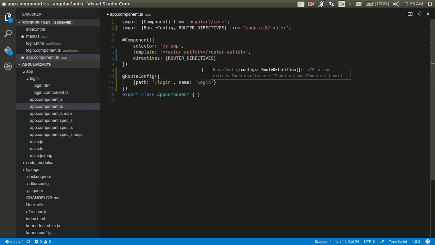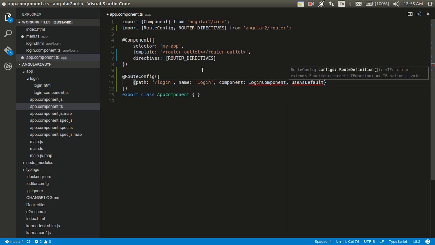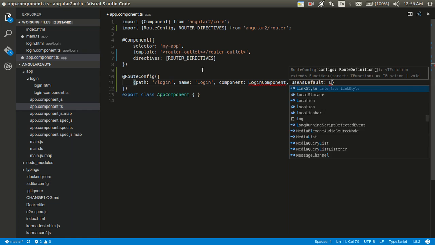Let's name it as login, and then we'll add one more thing, that is the component name, I guess. Component, it should be login component, right? Okay, now login component, and then we'll use this as default. Login.